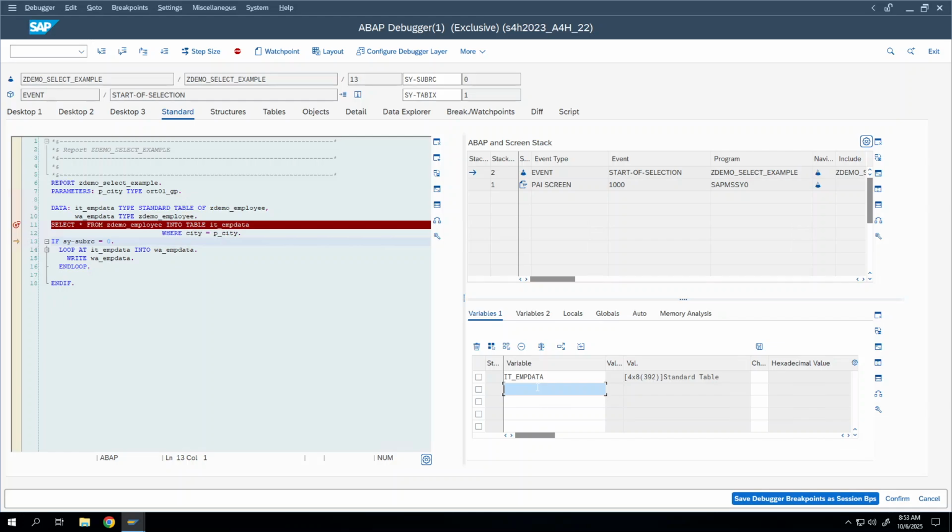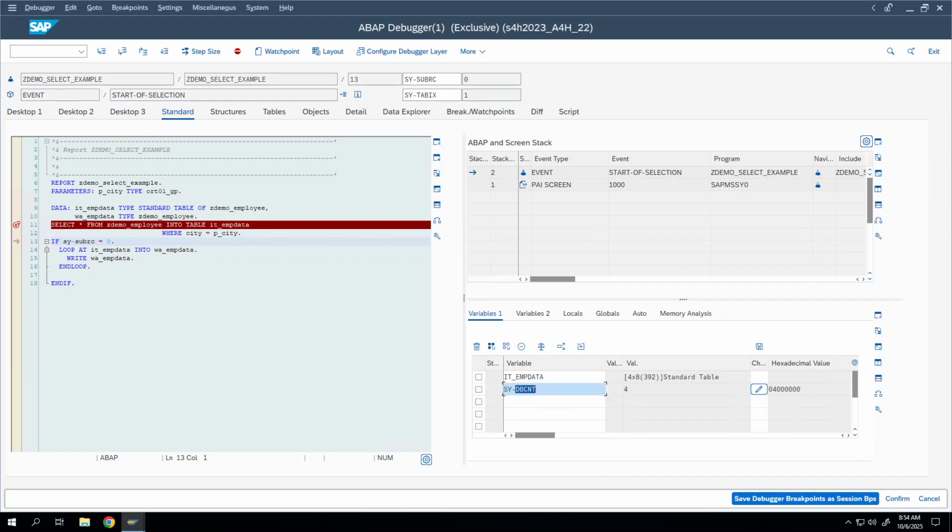Now, let's say after execution of the select statement, I want to know how many records are selected from the database table into the internal table. I just want to know the count. How can you know the count? By using a system variable. Which one? sy hyphen dbcnt.